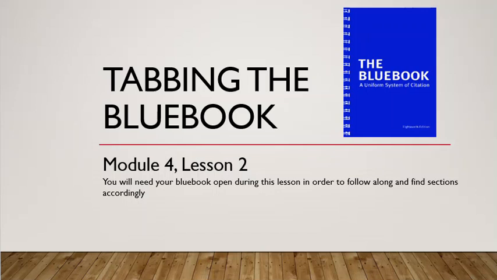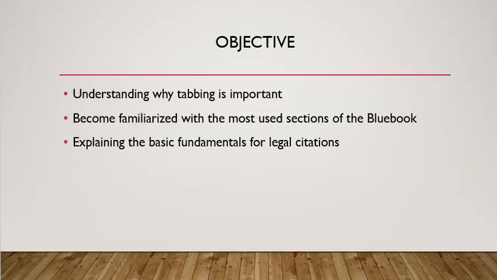This video will go through the areas in the Bluebook that will be used most often and provide a brief description of the main areas and information under each tab. There will be other videos that go in depth to many, if not all, of these tabbing areas, but that will follow. You will need your Bluebook with you during this lesson in order to follow along and find sections accordingly. Make sure you have your tabs handy as well.